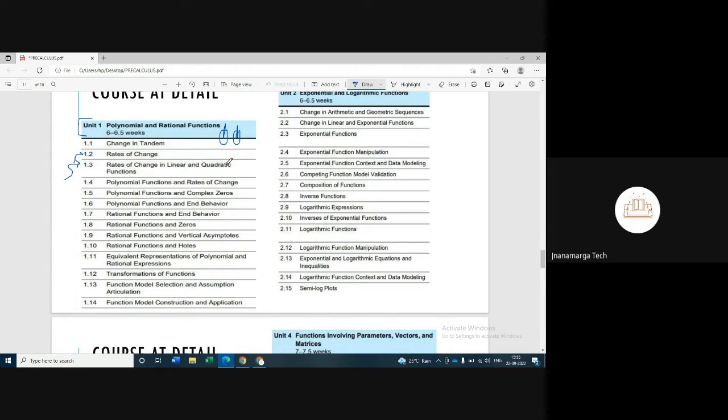We are now talking about polynomial functions and complex zeros. Now, what is a complex number? We know that initially there cannot be a negative value inside of a root. To solve that issue, we have complex numbers. A complex number is basically built on iota, that is, the value of i is the square root of -1.